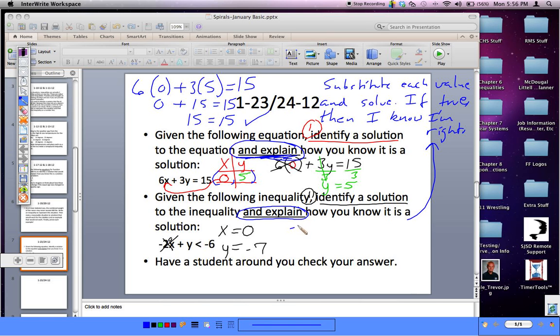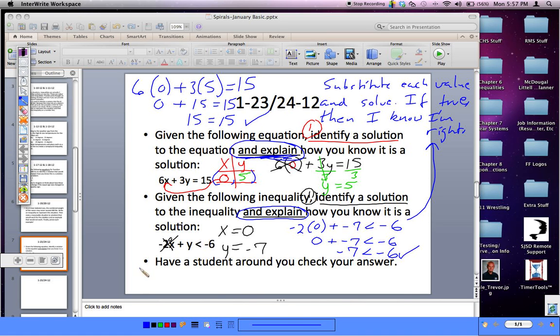Okay, negative 2 times 0 plus negative 7 to be less than negative 6. Negative 2 times 0 is 0, plus negative 7 is less than negative 6. And when I combine those two, I have negative 7 is less than negative 6. And I would rather have the bigger amount, negative $6, in my wallet rather than negative $7. So that is how I could tell that that is true.